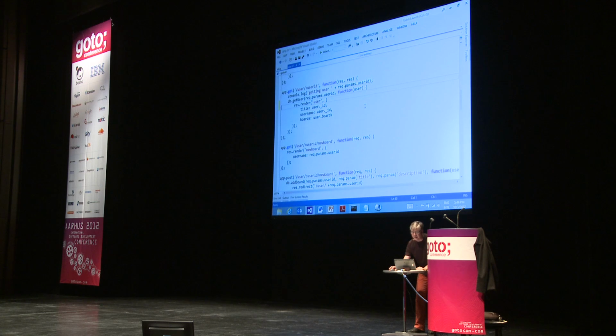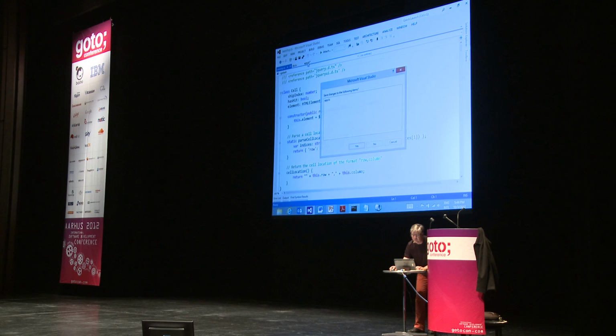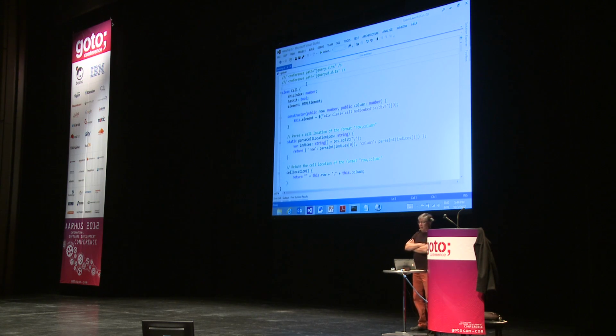Now, in the interest of time, I'm not going to actually run this one. I'm going to switch and show you another little sample, which is one called Warship. Let's load that up here, and let's get rid of this one, and this one. Here. This is a little browser app that uses jQuery and jQuery UI. And you'll see that we reference the typing for jQuery and for jQuery UI.